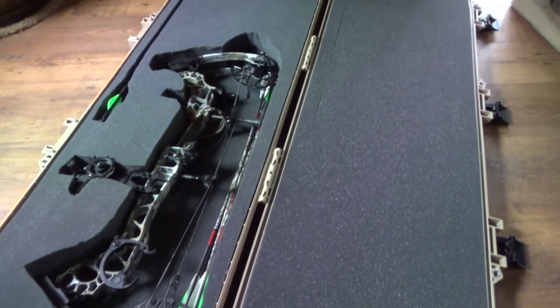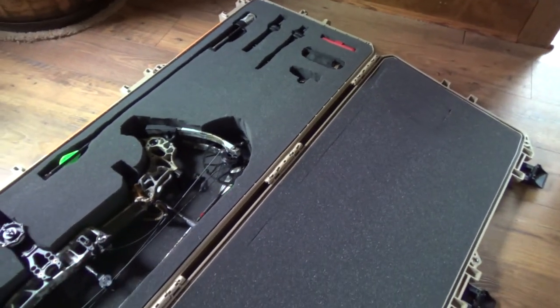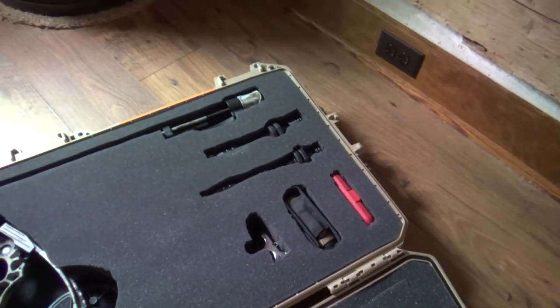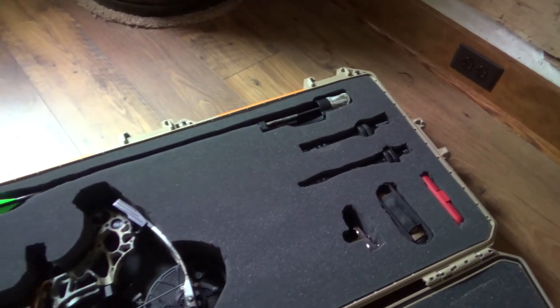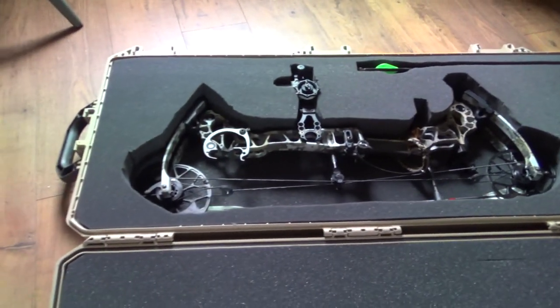Here it is, the finished product. Have everything cut out. Again, I used an Outdoor Edge, just a regular skinning knife with the replaceable blades. Cut through the foam great. Didn't have to use the electric carving knife like some guys mentioned in other videos. But as you can see, it fits.